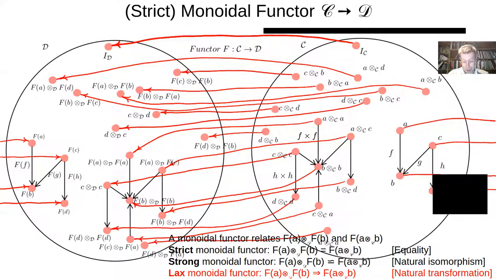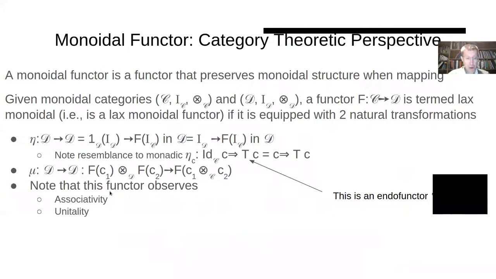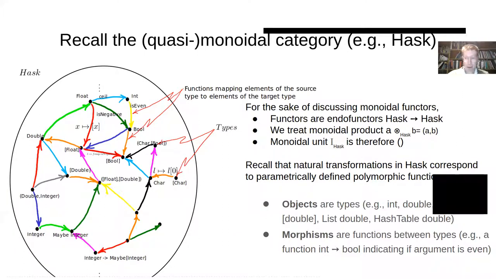Remember that natural transformations themselves capture structure. They need to be quite lawful things. They're not any old mapping. They have to make sure the structures are consistent. If you go back to our lectures on that, this has some lawful structure, but it's a lot looser than equality. I've shown the strict case here. Okay, so this monoidal functor also has to observe associativity and unitality. And for the balance of the lecture, I'm going to be egregiously loose about that. One might say I'm going to be lax about that. Hopefully in future renditions of this, I'll improve that side of it.